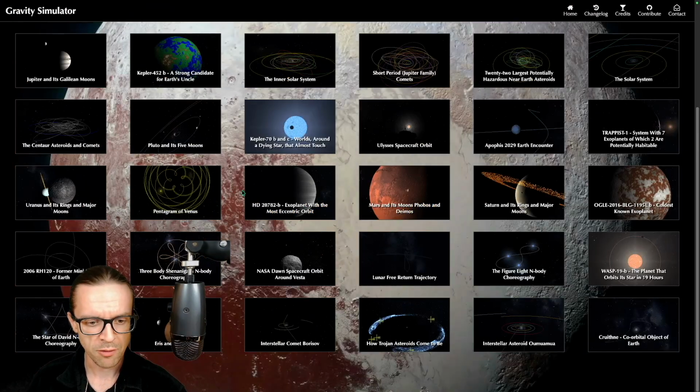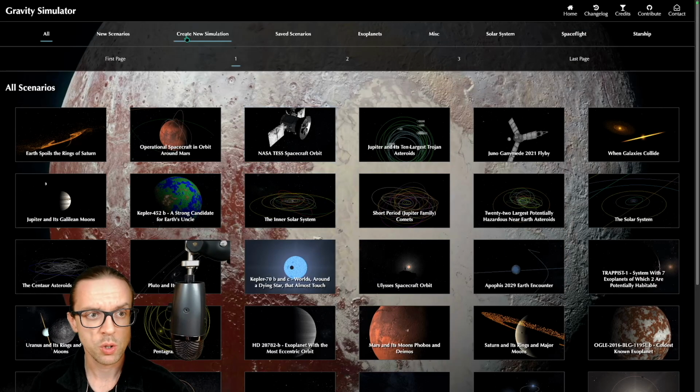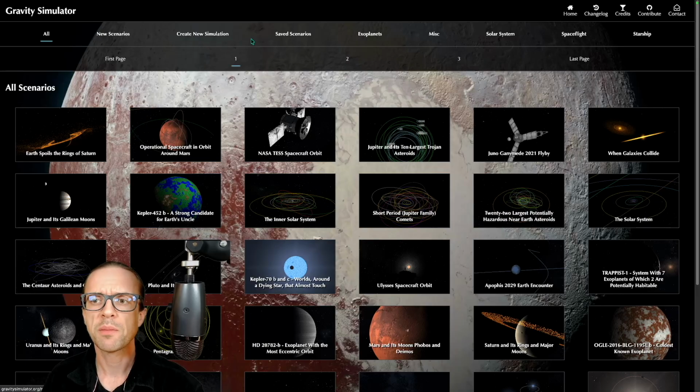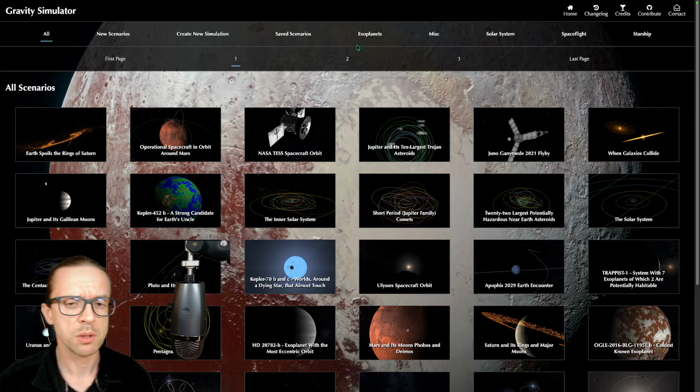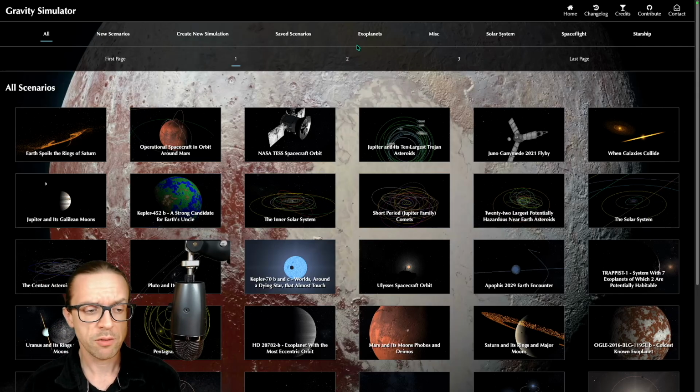But I would suggest you can still use it to get an understanding of how certain movements behave. Now, speaking of which, we also have other three-body shenanigans, for example, the interstellar comet Borisov, or the Oumuamua object, and other simulations. You can also create your own new one, but this is something for you to figure out and play around with a little bit. I have to say, I'm really impressed by what they created.